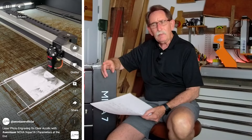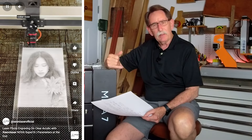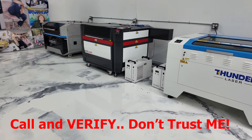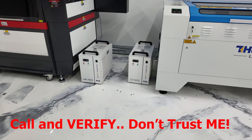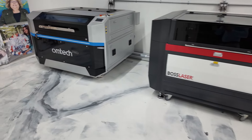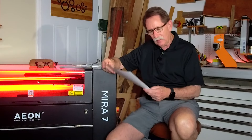It's really pretty incredible. The showroom is available. If you pick up the phone and call EON — I'm not sure exactly what their policy is, but I have a feeling that if you wanted to review and compare their Mira 7, Mira 9, or even one of the Novas to one of the other machines in the back, you can make an appointment, call them, go down and physically look at both machines. It's something you don't have to take somebody on YouTube's word for. To me, that means a lot. They do work with members of the community that have YouTube channels, but you can go and physically lay your hands on it yourself. They have some very large machines in there — they're also available for sale.